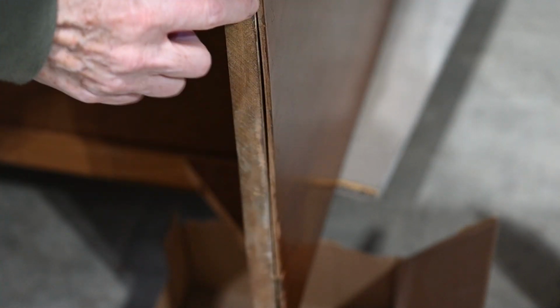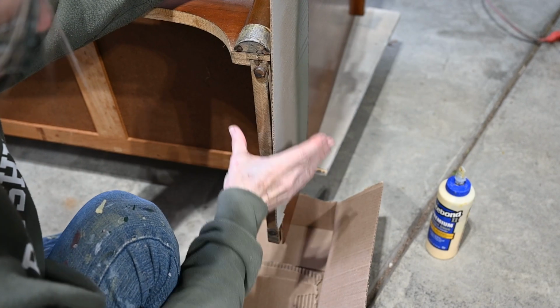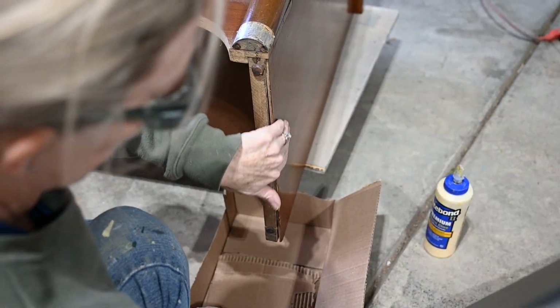So the bottom of this piece has separated from one of the sides. So I'm going to glue that together with some wood glue and put clamps on it. And then I'm going to staple from the inside so that that is nice and secure.